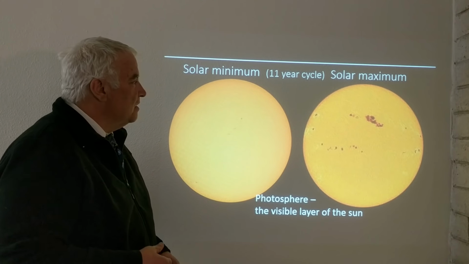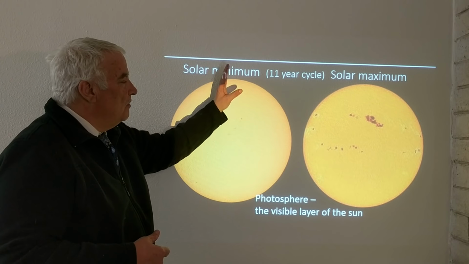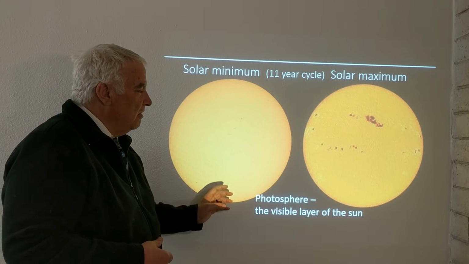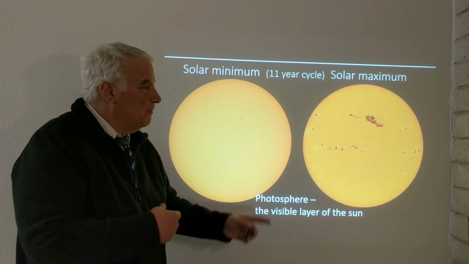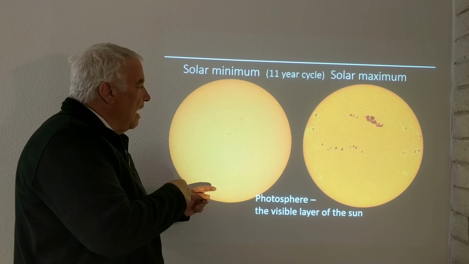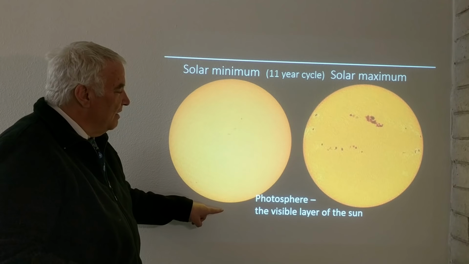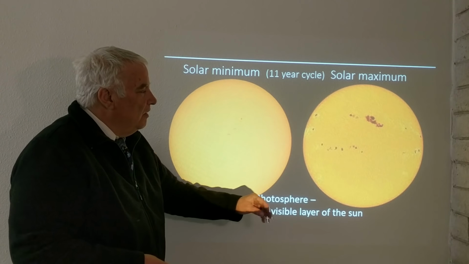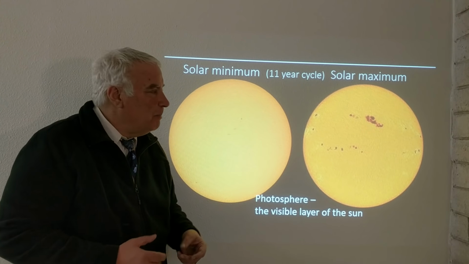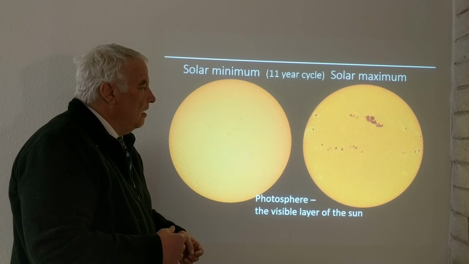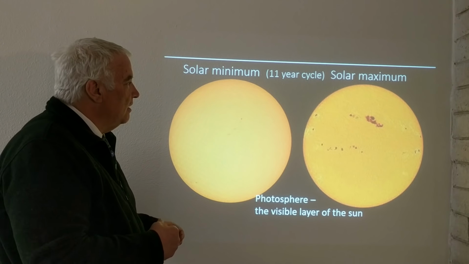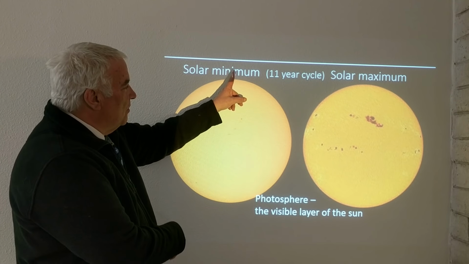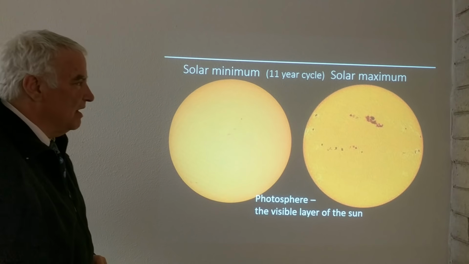This is because in that period of time, the magnetic pole that may be north and south here will flip and reverse and come back. After 11 years, the magnetic north pole is down and the magnetic south pole is up. When there are lots of spots, the magnetic field is very complicated, and then it begins the cycle again and finally takes 22 years to return to the same configuration.